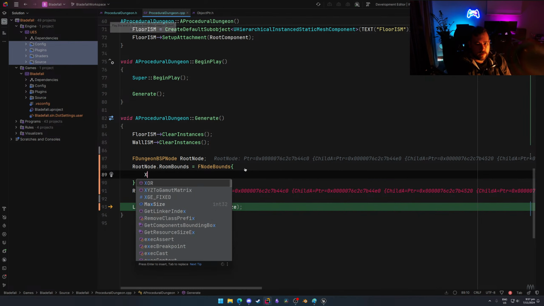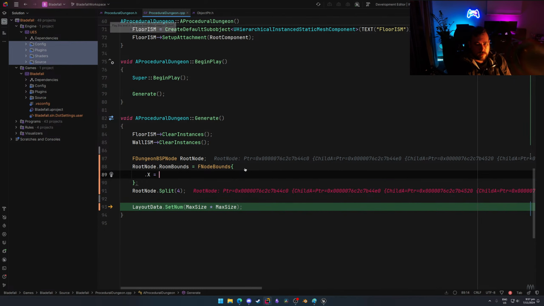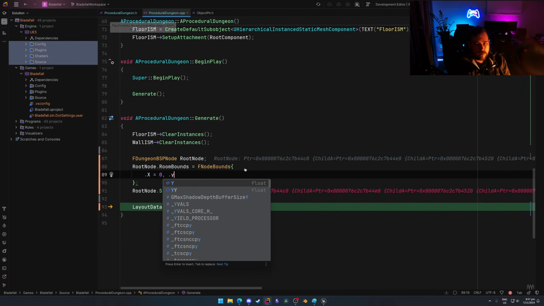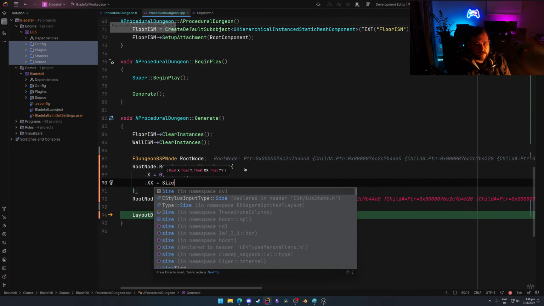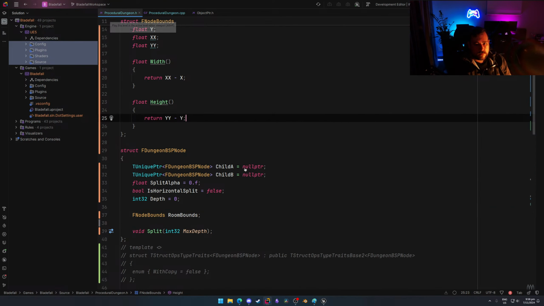So this will be x is going to be 0, y 0, and then xx will be, what is it called?